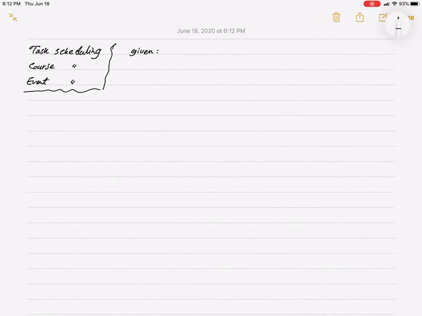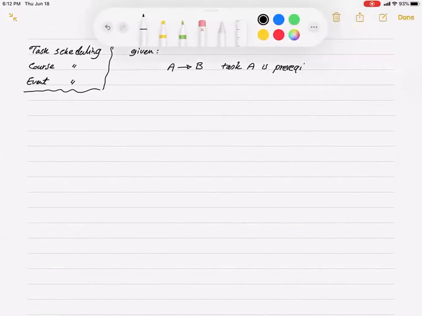Let's say we can say task A is a prerequisite to task B. Okay, we can say task A or course A is a prerequisite to task B. It means that we cannot run task B before A. A should be finished, and then we are allowed to do B, right?